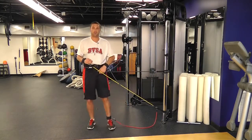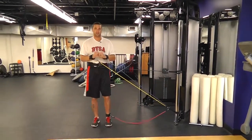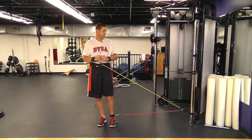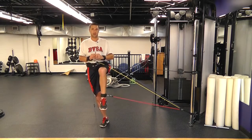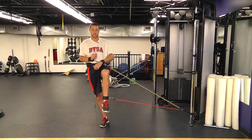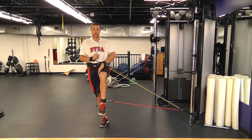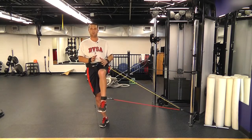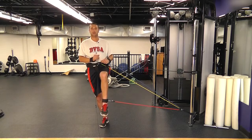From here, a little drill for you. If I could do it in a good rhythm, we'll try to get a good amount of tension too so you can really see it. I'm going up. I'll tell you really quick the first time where I'm feeling the pressure. I feel it on the inside of my leg for getting my leg up to a good spot, okay?